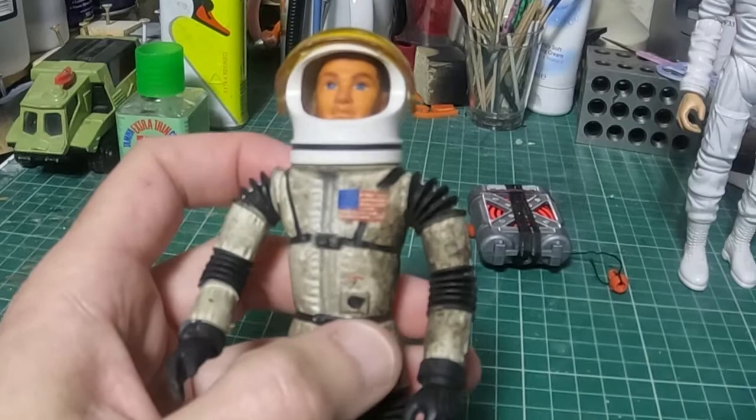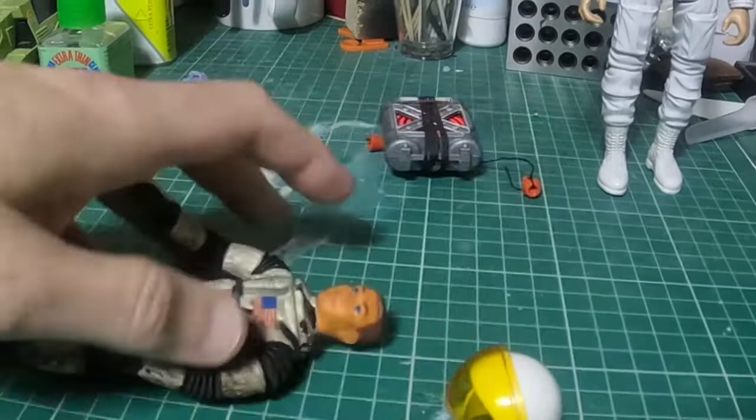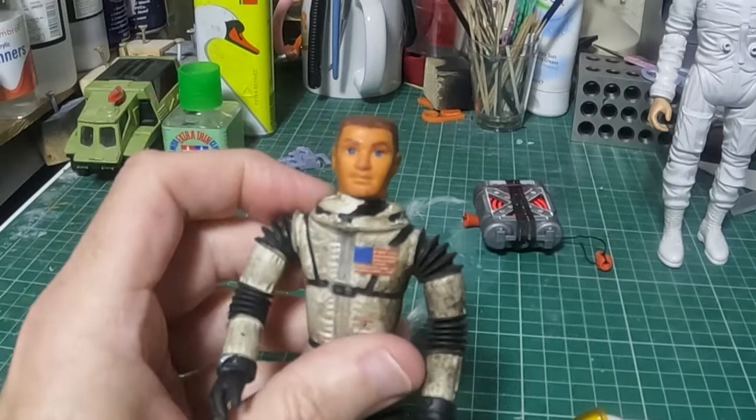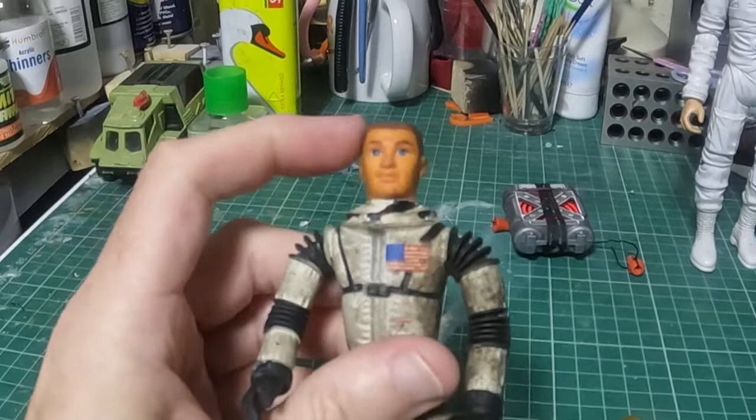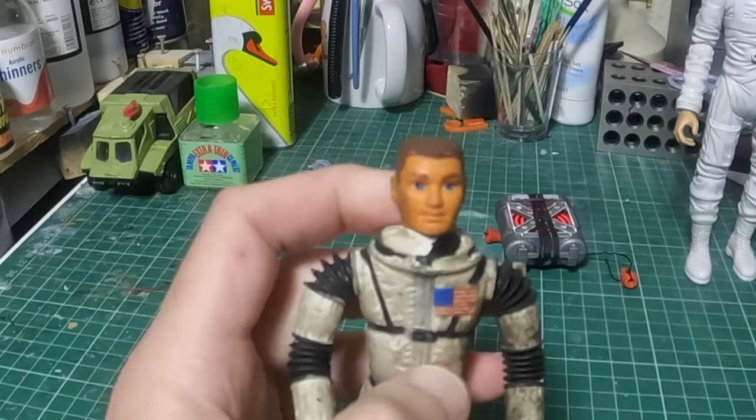This one's got his space helmet and visor. These used to crack all the time. And then the space helmet comes off. And there's just a rubber seal, which just clips on the rubber. And as you can see, some of the white paint's come off in there, so I might try and touch it up, just mix some latex, if my liquid latex is still liquid, with some white paint. And then you also got a head that rotates. That's the only real joint on the entire figure.